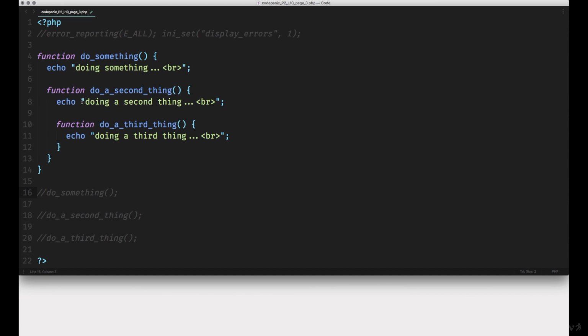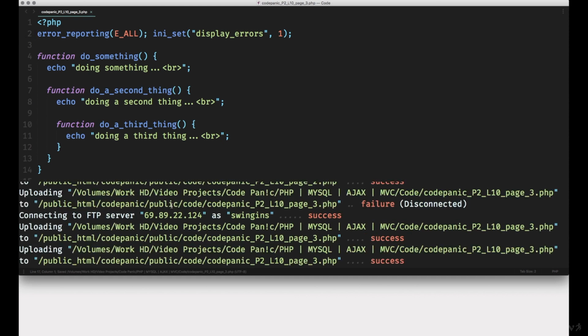So what we have here is a simple function named do something. And inside of that function is an echo call, and after that, another function named do a second thing. Inside of that function, we have yet another echo call, and another function named do a third thing. And finally, inside of that function, we have the last echo call. Now let's start calling these functions, and whilst we do that, I'm going to turn on the error reporting so you can get a glimpse behind the scenes of the fantastic world of weirdo code.